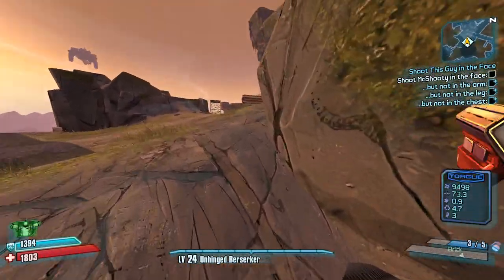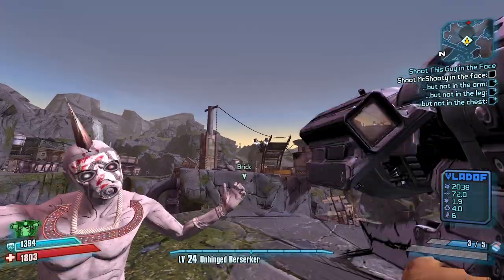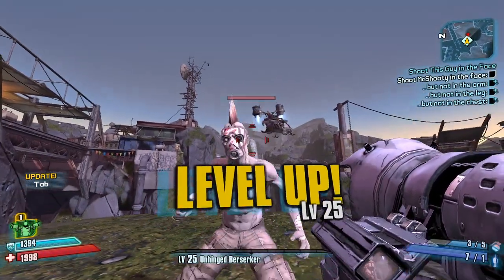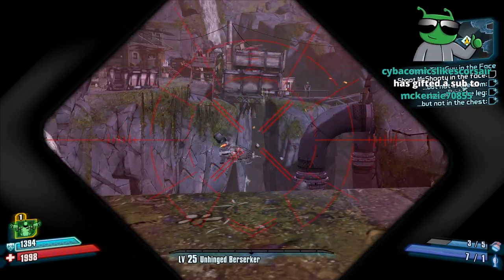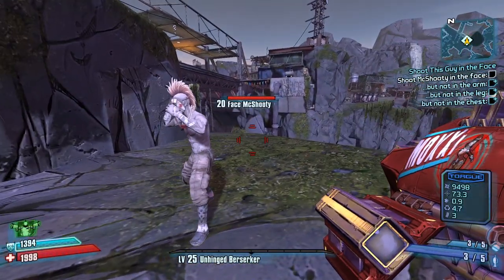All right, we'll try the buzzard. Buzzard, help me. I gotta snipe him, I guess, huh? Oh, I just sniped the pilot. Level up, dude. Come on. Oh, nice. No, don't fly into the void. You just can't win, man.